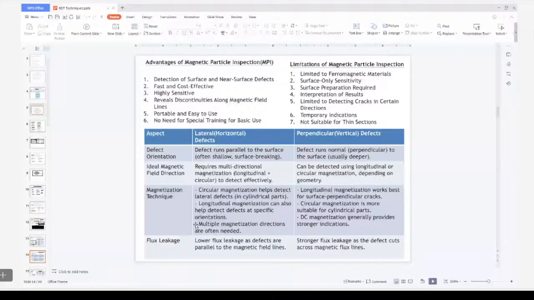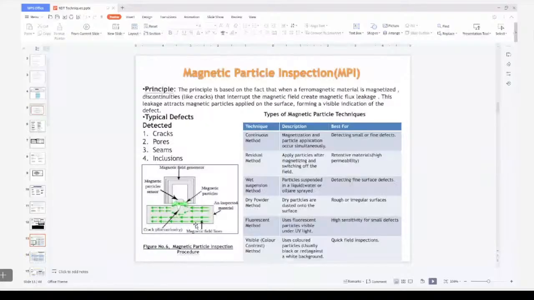Once the magnetization is done and the inspection is done, demagnetization is very, very important. Otherwise, if a magnetized part goes to applications which involve any kind of electromagnetic applications or machining, there is a possibility of accidents or failure, because the magnetized surface will behave in a different way. So demagnetizing is another important thing which you have to understand.